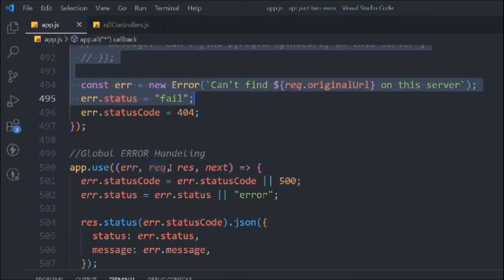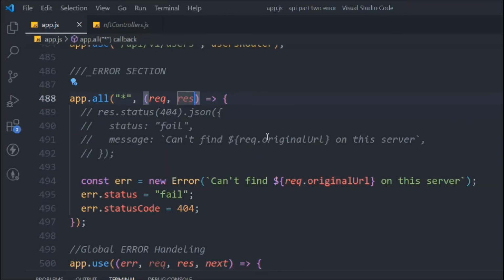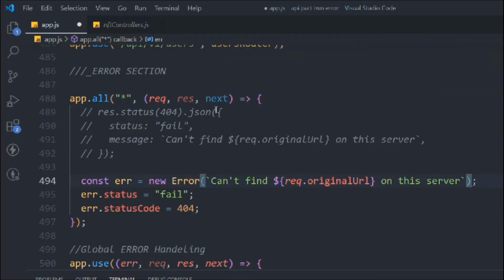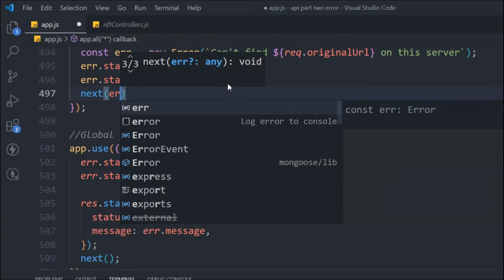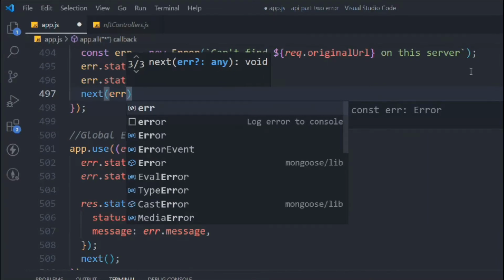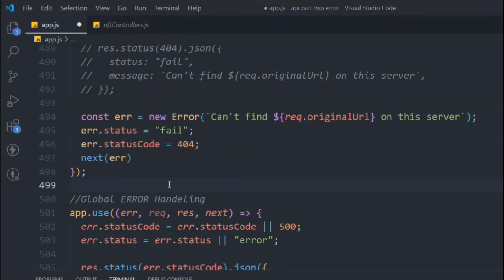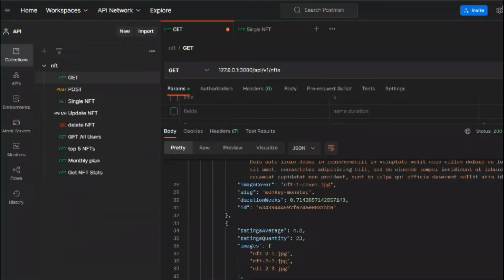So this will work. So let's come here, and I think we have to get this next, and we have to pass the error in it. Okay, so we have access to this next, and here we're going to pass the entire data. We're going to pass the error message. Okay, so that's what we have here. So whenever any error comes, that middleware will run, and that will throw an error to our global error handling. Okay, so it's looking fine.